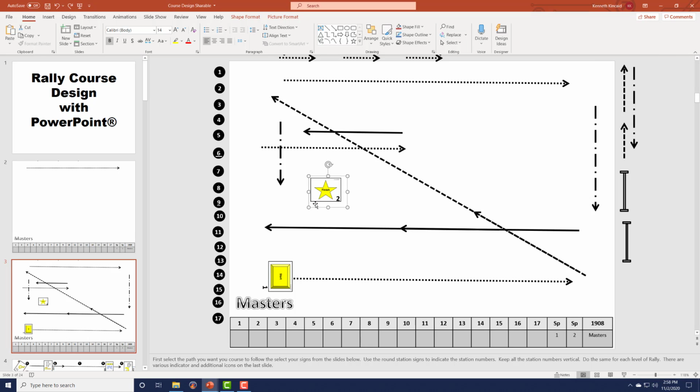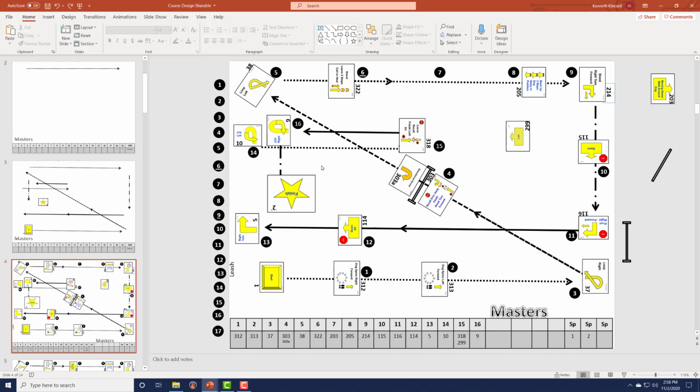So once you've figured out your path, and once you've got all the signs over here that you want, then you can start thinking about putting in other things, like for example the station numbers. The station numbers are over here. All you have to do is drag and drop them, and if you don't like where they are, you can just undo and do it all over. I like to put the station signs on the vertical. That way they're really distinct from the sign that identifies the number.